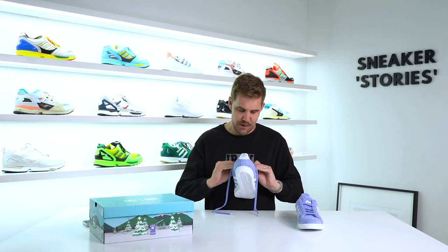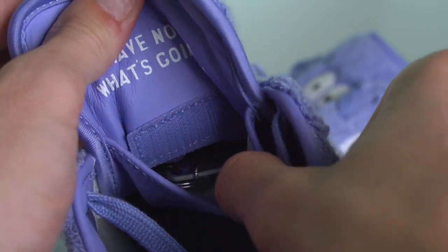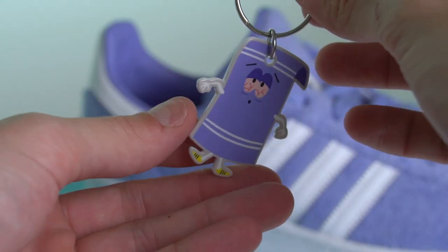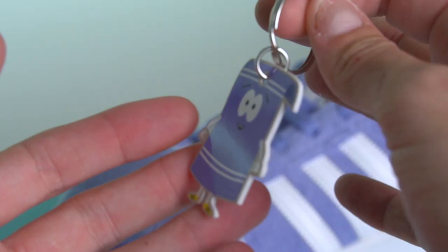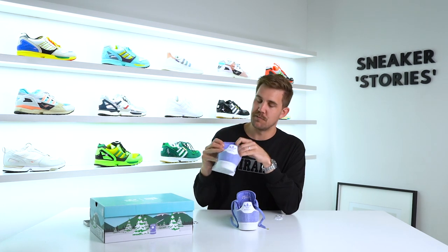Further into the 420 antics of the shoe, on the reverse of the tongue you've got two quotes. This one reads 'I've got no idea what's going on,' and just below that there's a little stash pocket for stashing whatever you want on a 420 shoe. Inside the pocket they also give you two key rings — one for each side — because there's a stash pocket on each side. You've got Tali in his sober state and Tali in his not-so-sober state, and the back quotes read 'I got no idea what's going on' and 'Don't forget to bring a towel.'